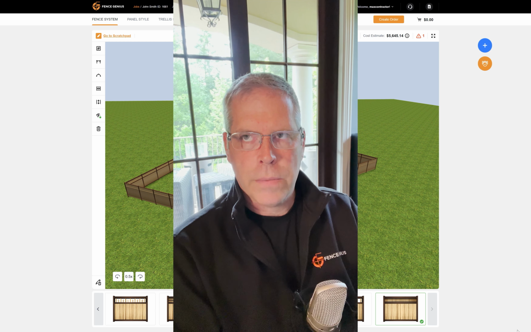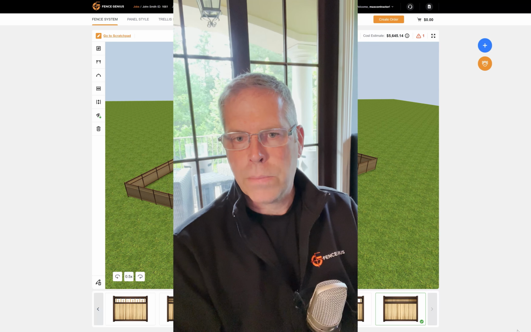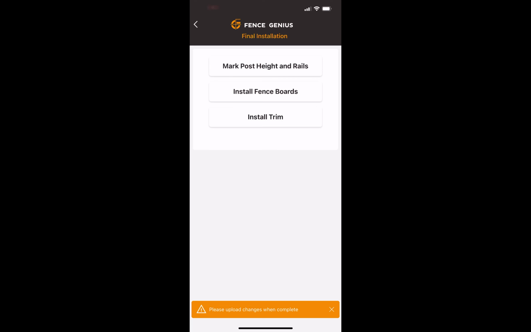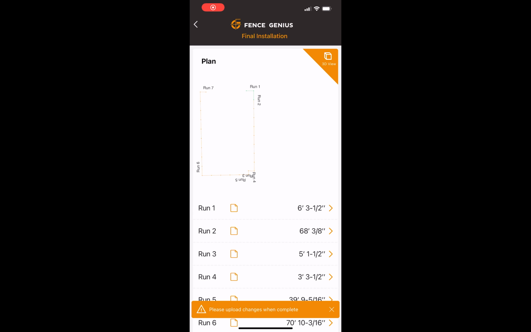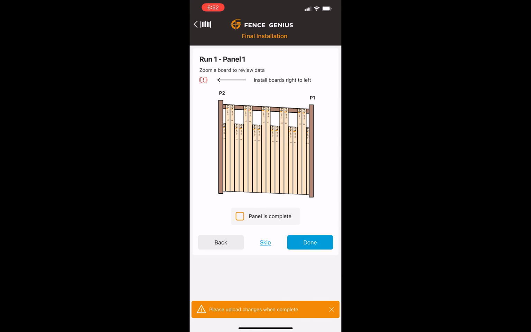If you're doing a system that you've designed in the software to fit between existing posts, and you're going to do kit building, so you're basically going to stick build in the field, but you're going to pre-cut everything and pre-finish everything, it will help you to install those parts and pieces.